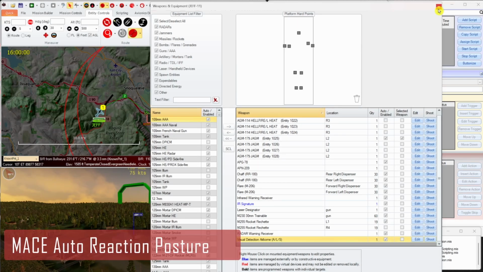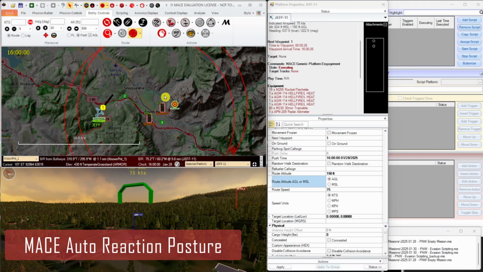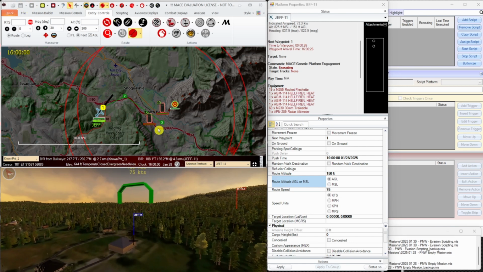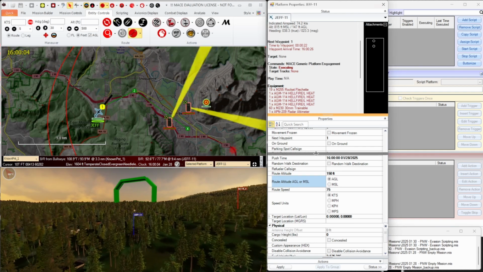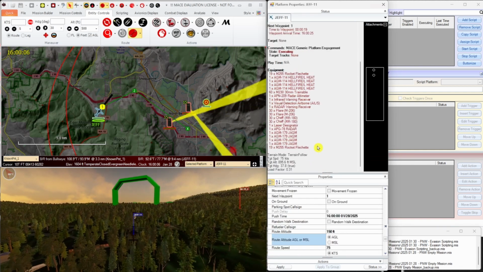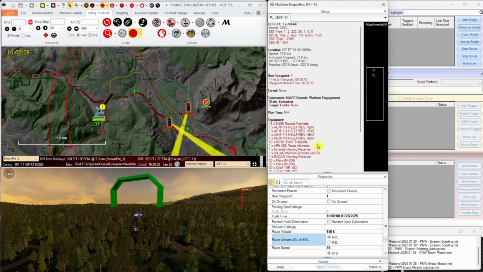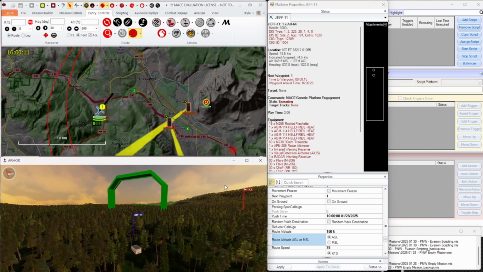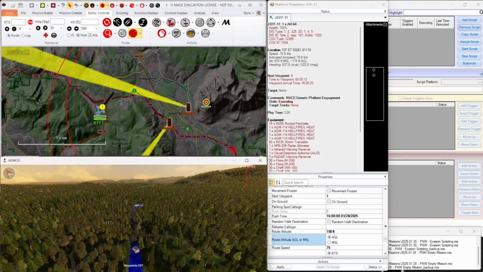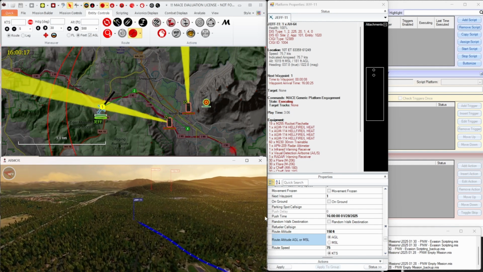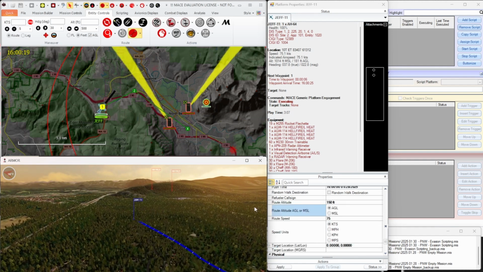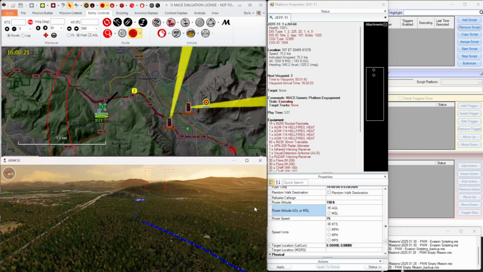So we'll just look at what normally happens when we have an automatic posture set in the threat reaction posture. Going to keep an eye on the platform icon and look in the top left hand corner for a coloured dot, and that coloured dot indicates to me what threat systems are looking at or engaging it. If I see a yellow dot, it will be the search radar is now impacting the aircraft. Orange will be acquisition, and black will mean that I'm being engaged.